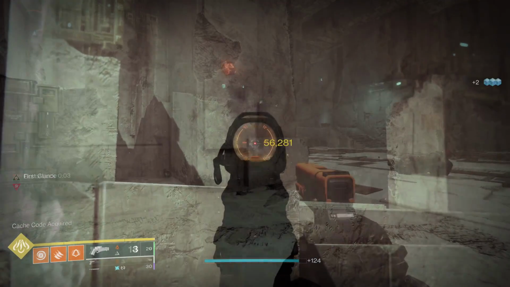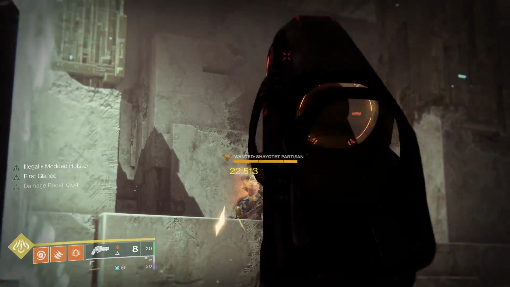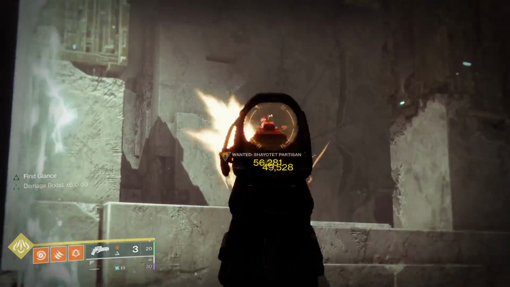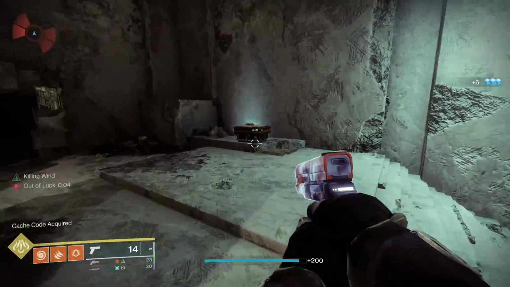Now, because this is a slow firing weapon, you cannot shoot quickly enough to get up to 10 stacks, but we get to a damage boost of 6 times and are able to hit for 56,281 damage with one bullet. That is insane, and we easily melt the Lost Sector boss without any unstable essence. Very powerful.